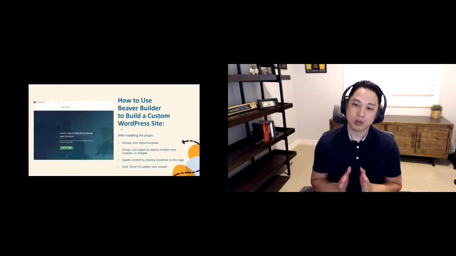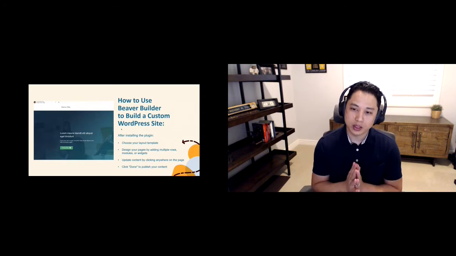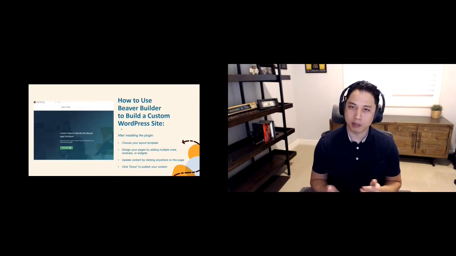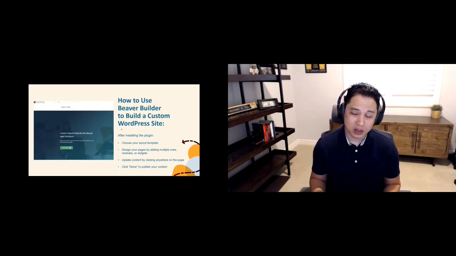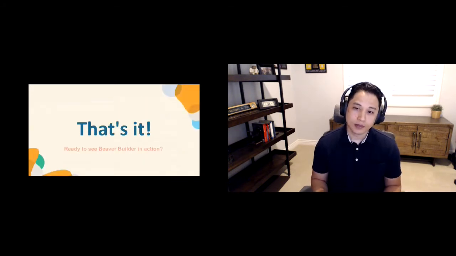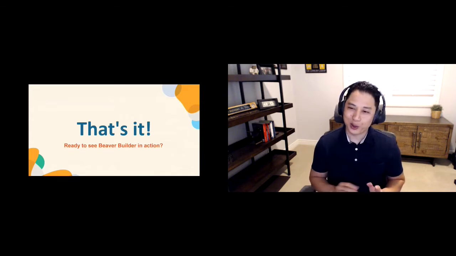All right, so basically, how do you use Beaver Builder? You can start with templates, as I mentioned. We do also have some rows that you can drag and drop into it. And it's simply, if you can click a mouse, move it around, click, you'll be able to create websites. All right, so now that we got through the introduction, the slideshow, let's really see this in action.